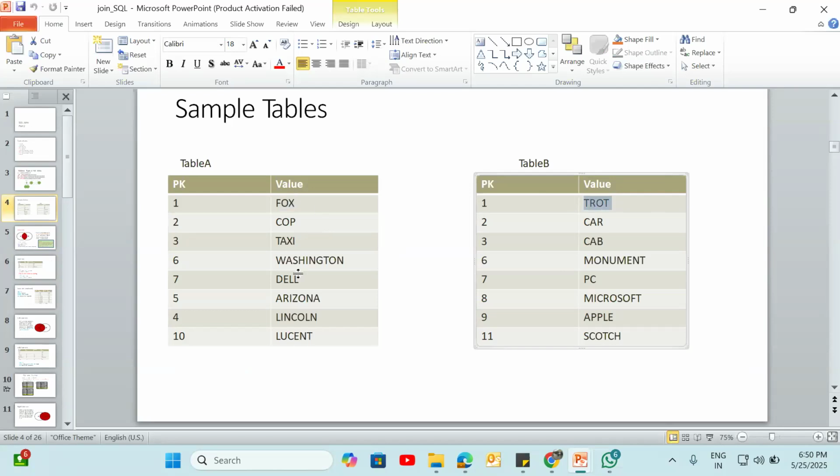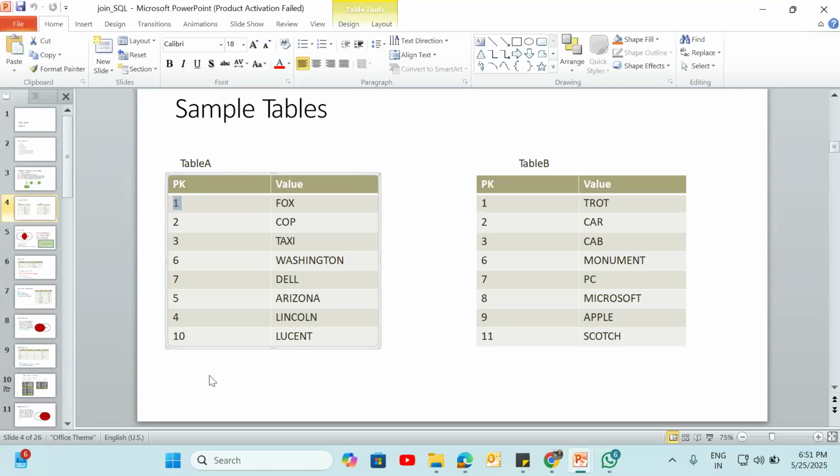So there is nothing required for a match except this PK. What does PK mean? You mean the record ID? Yes, you can consider that the table has a record ID. As long as the record IDs in table A and table B match, then you can do an inner join, basically. Yes.